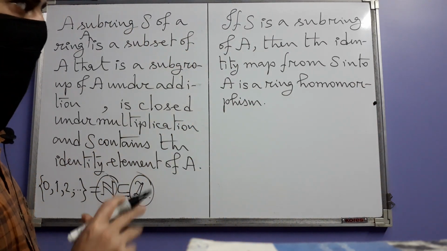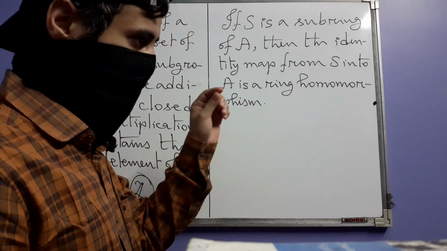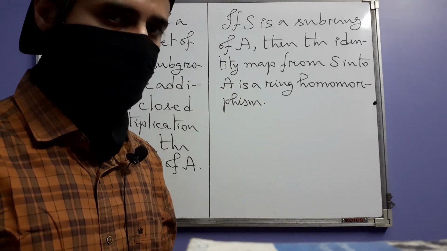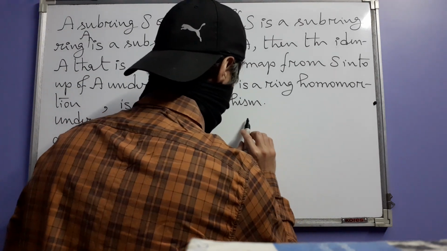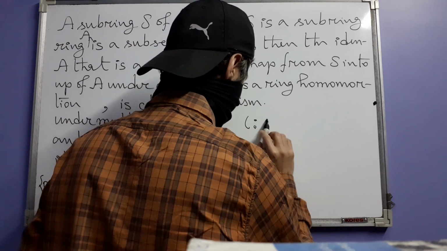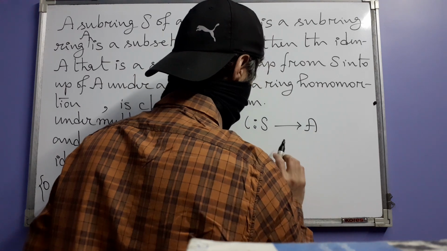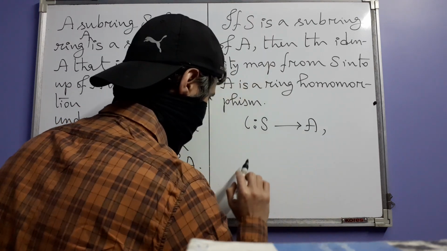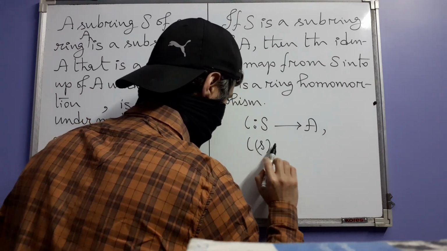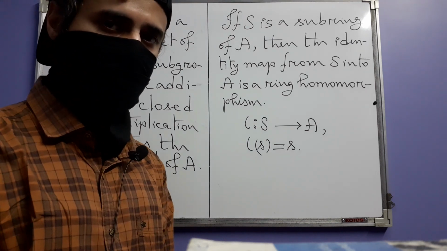This identity map, actually the authors call it identity map because of the rule that it has, that any element you take from S and apply the map on it, it remains the same, it does not change. So that map, let me just use the Greek letter iota to denote this map, is this mapping actually. And its definition is of course this. Say you take an element small s from S, then it just does nothing to s. It keeps s the same.